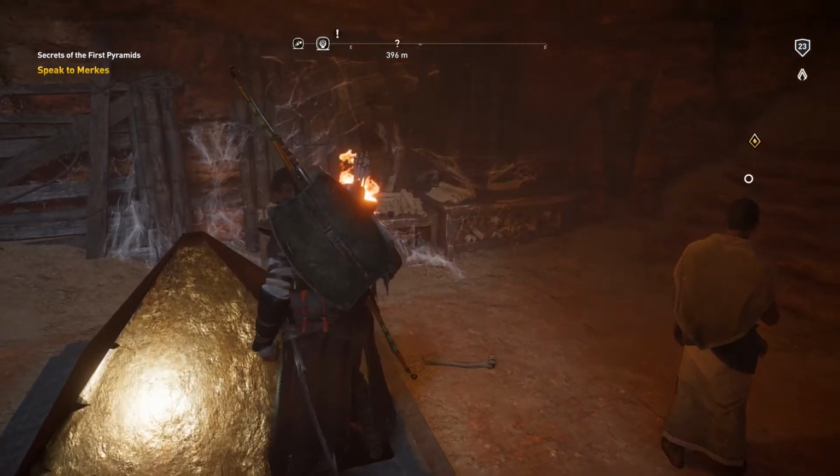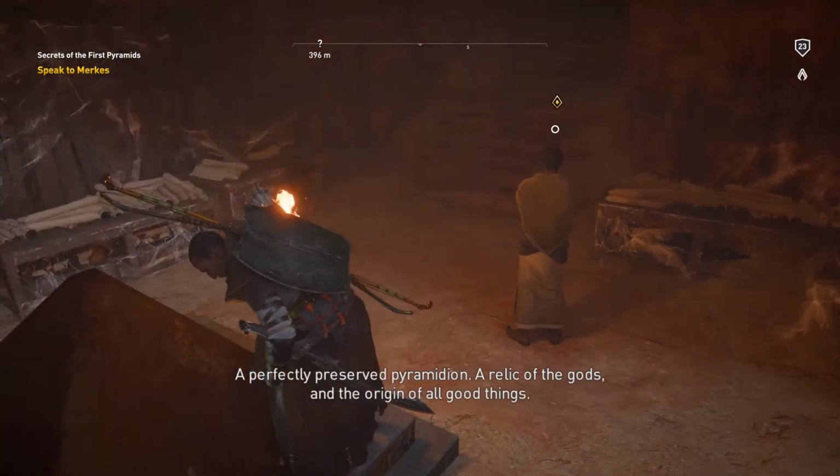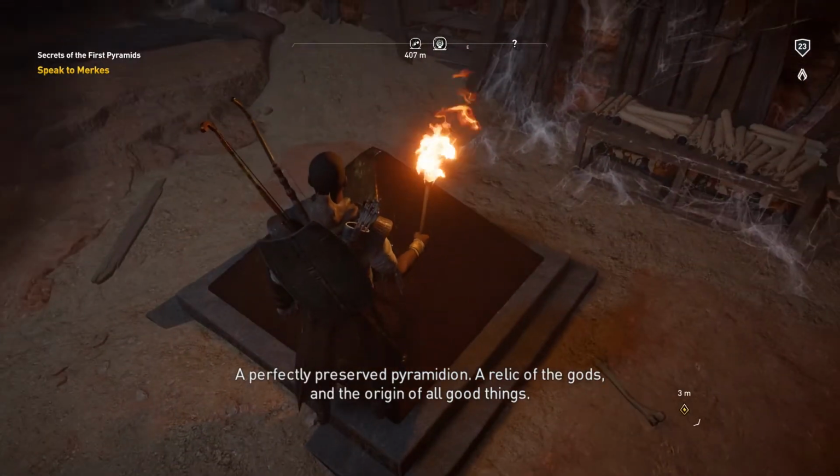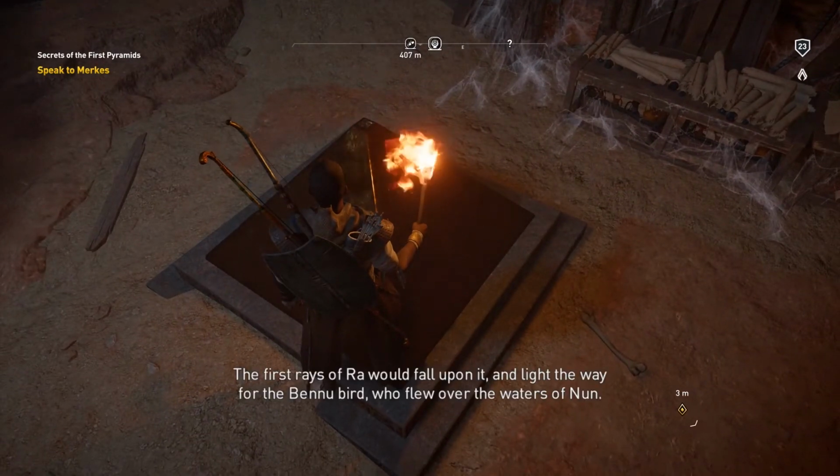A perfectly preserved pyramidion. A relic of the gods. And the origin of all good things. The first rays of Ra would fall upon it. And light the way for the Benubad, who flew over the waters of Noon.